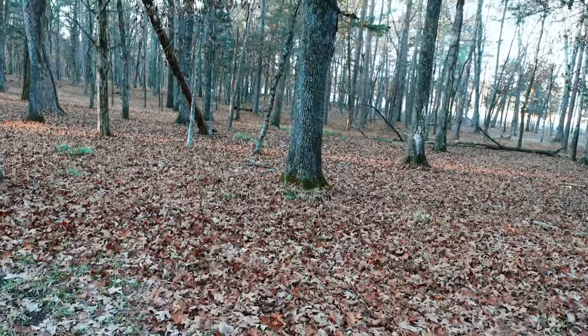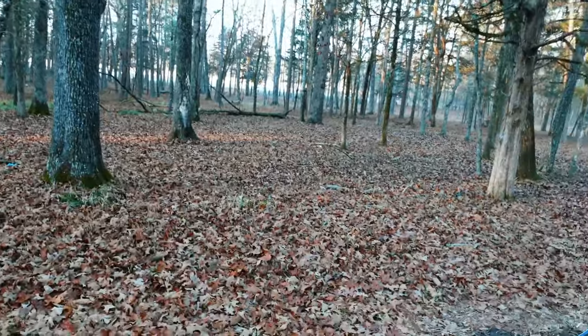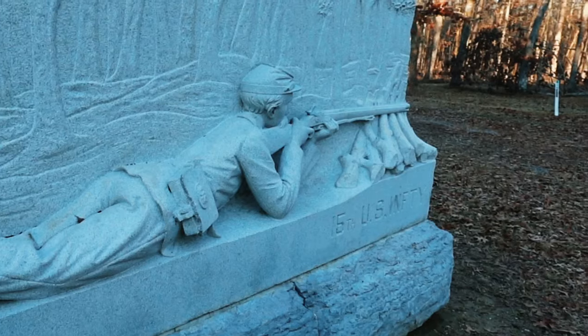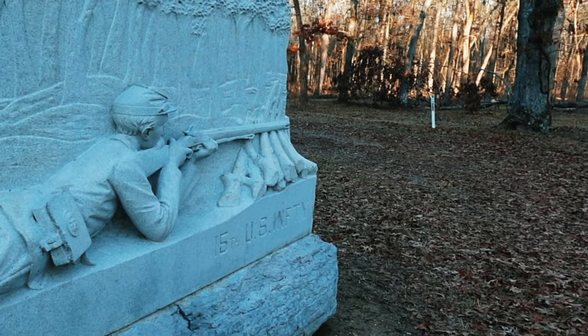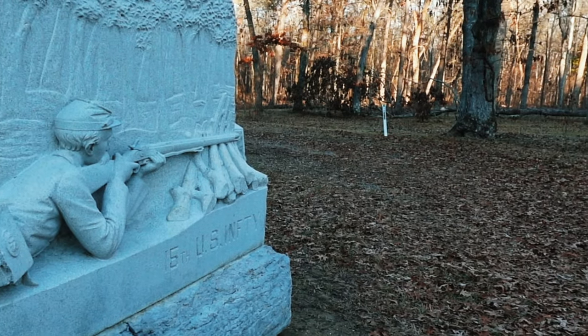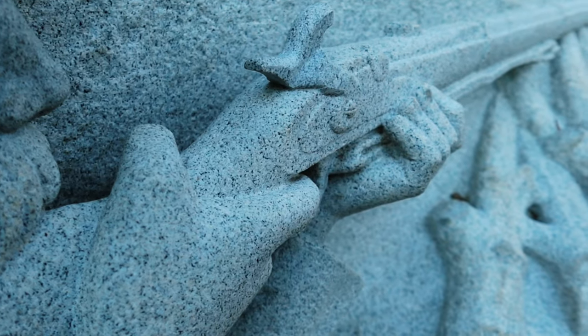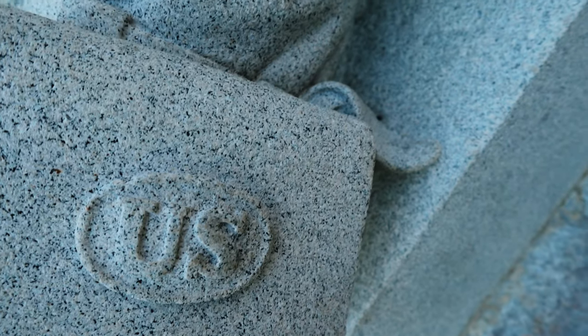Bragg has almost an entire corps of Daniel Harvey Hill, who has two divisions, also up under Patrick Cleburne, and John C. Breckinridge has around 10,000 troops. They move overnight and are put into positions in the east and northeast. His plan is very much the same as it was on the 18th and the 19th. The attack will begin ahead and push across the Lafayette Road, which is directly to our front, and then turn south across the road and push south, turning the Union left towards McLemore's Cove. And then they will drive them away from the city and hopefully destroy the Union Army.